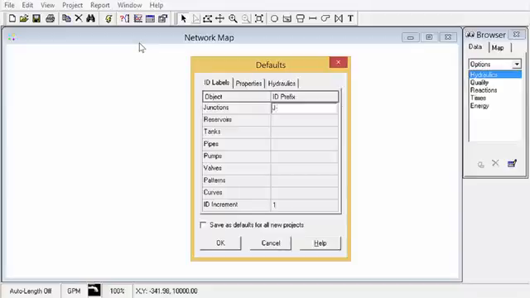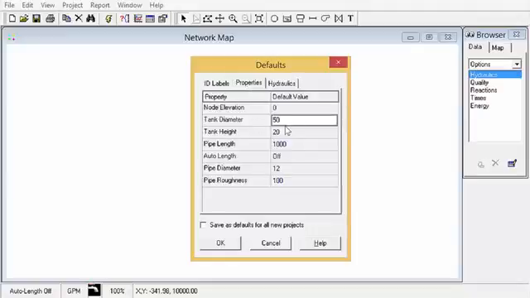Typically you'll do something like J dash or J underscore, and then you also need to select an auto increment for the latter part of the ID. So in this scenario our first ID would be J dash 1, and once we create another one it would be J dash 2, etc. The quick start tutorial in the user's guide indicates that none of those will be used, so we'll just leave that blank.